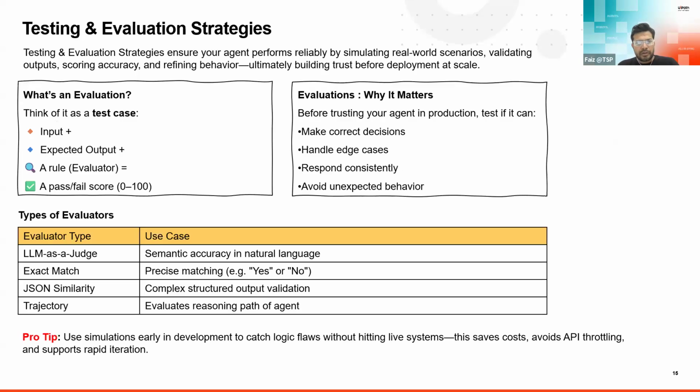That is the last part of these slides, that is testing and evaluation strategy. So like I said, if you are familiar with the UiPath background, when we are building any of the models in AI Center, right? It can be a document understanding model, it can be an image classification model. There you have seen testing and evaluation data sets.